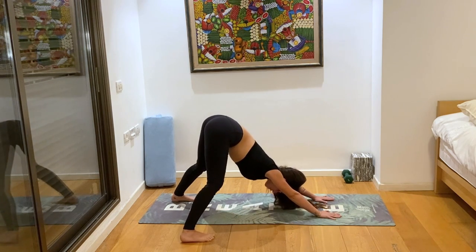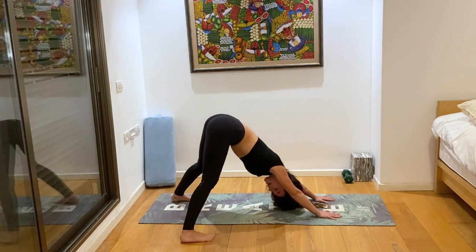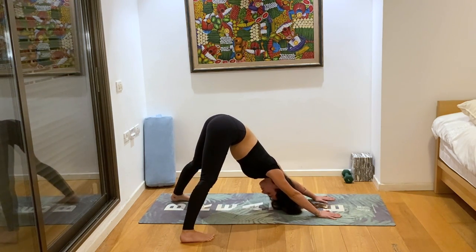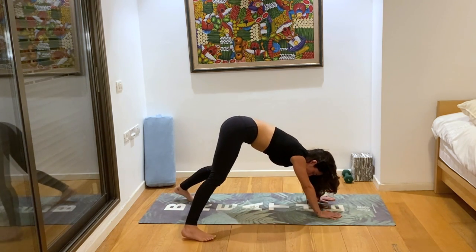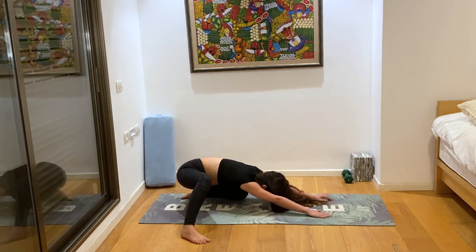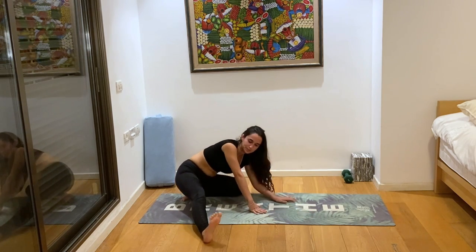Finding length in the spine here, getting a nice hip stretch, hamstring stretch. You can take any movements that feel good to you. Let's take one more breath here. And then we'll drop the left knee down to the ground and take a seat to find half child's pose and a half stretch within the right leg.